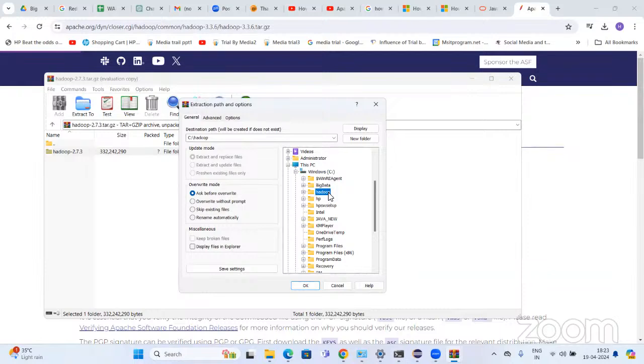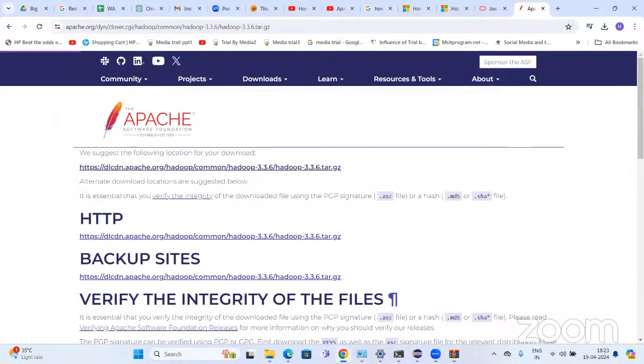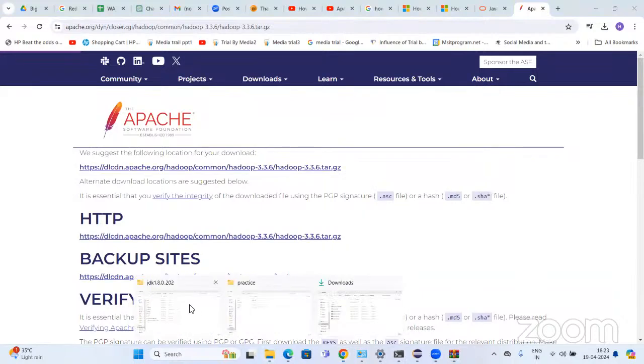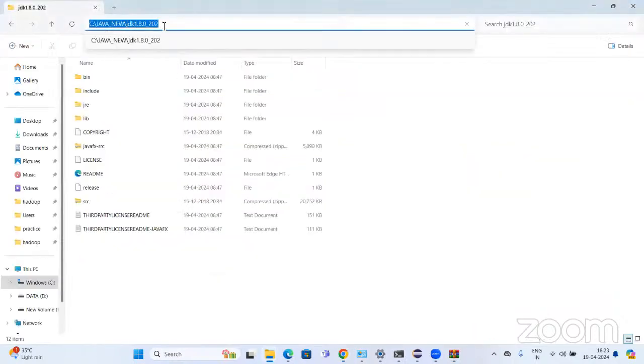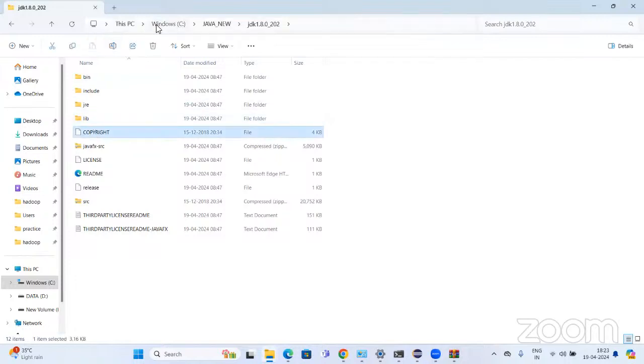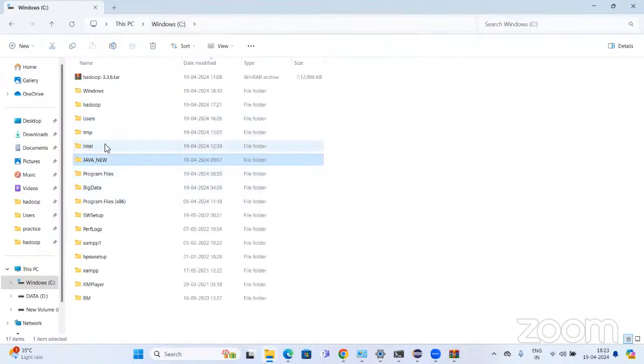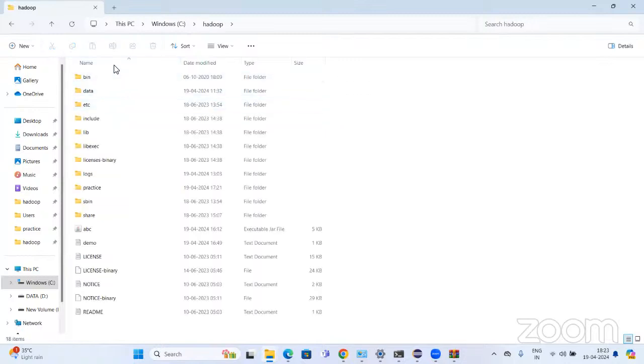It is the same folder that I downloaded and extracted here, and I just renamed it, nothing else. So what you're seeing here is just a renamed folder. Inside that there are a lot of folders.